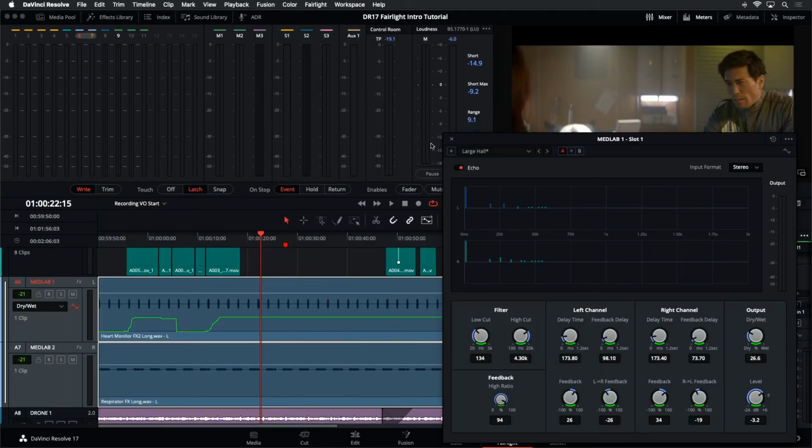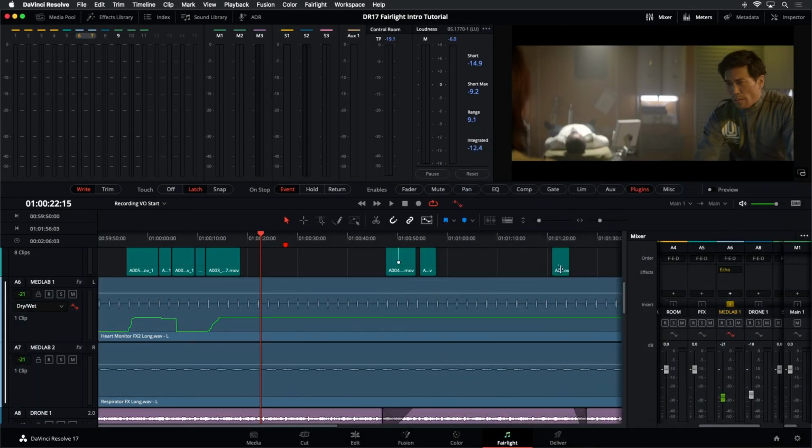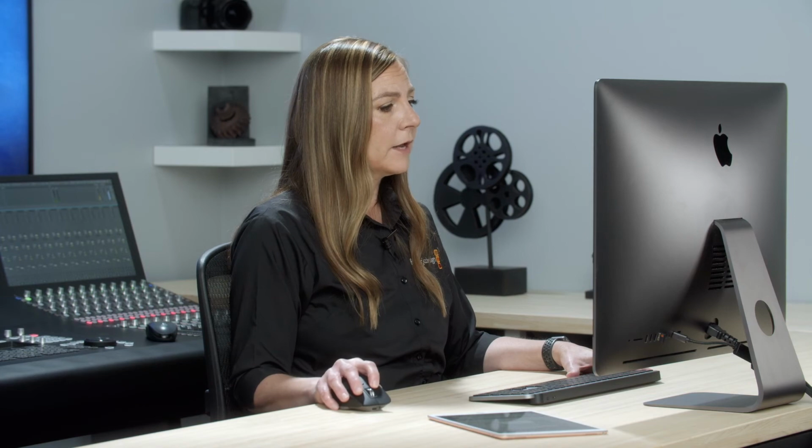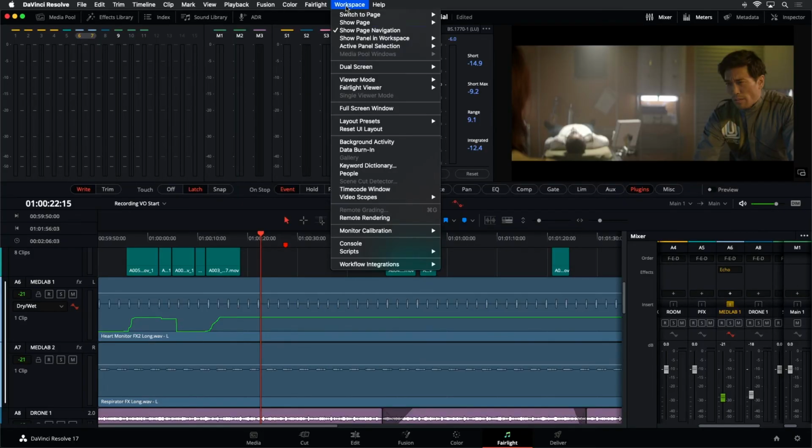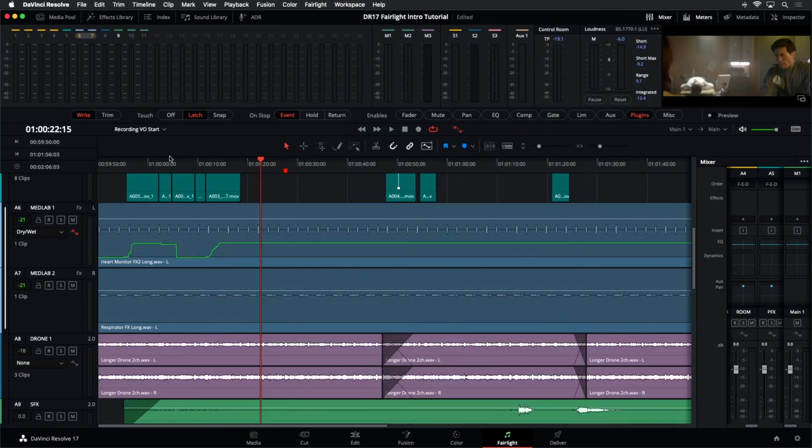And this is just scratching the surface on what we can do with our automation. And in this case, I only did it to this one set of tracks. So that is our automation. And those are most of our controls that you would use for working with your mixing. Now, what I would like to do is I'm going to reset my UI layout. So let's go back into workspace, reset UI layout.